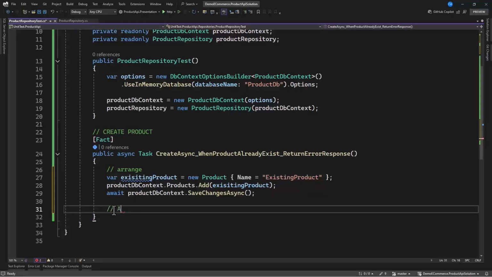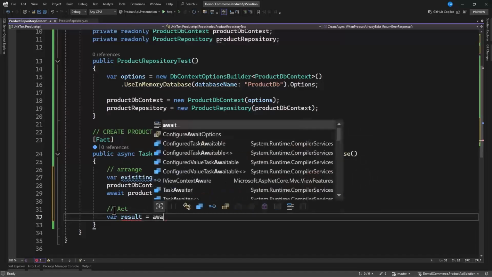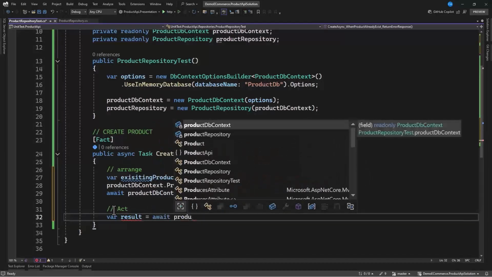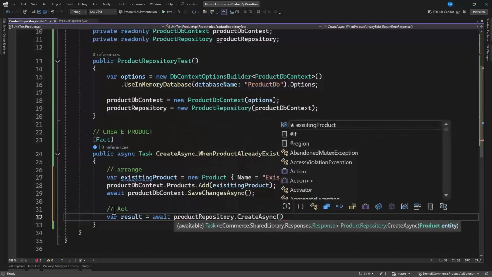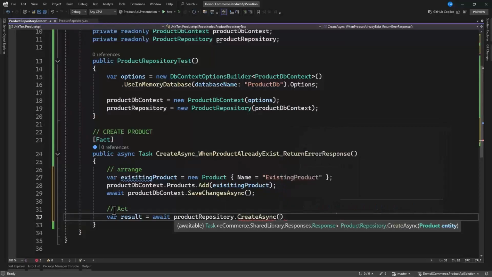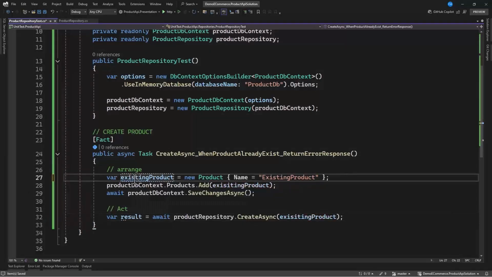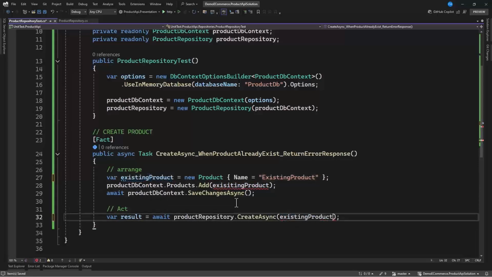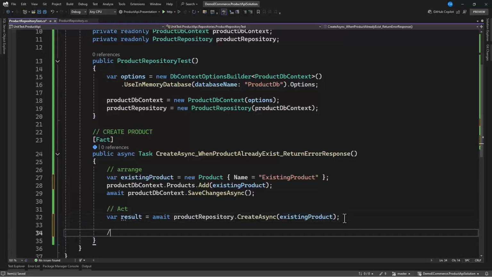Now under act, we say this is a result. And now this result is equal to, we have our product repository dot create async, passing the existing product. So this is an existing product. Now let's assert it.